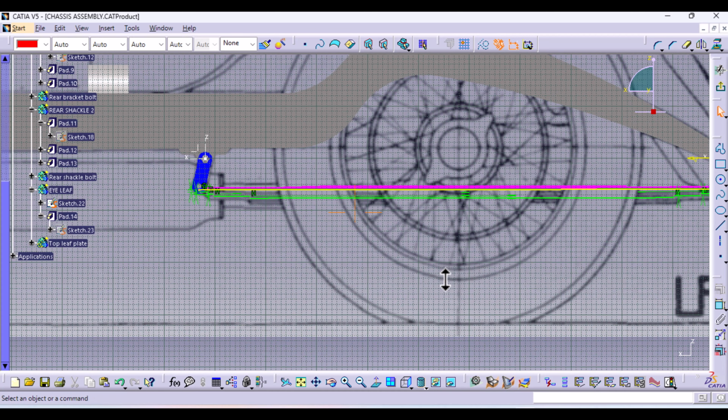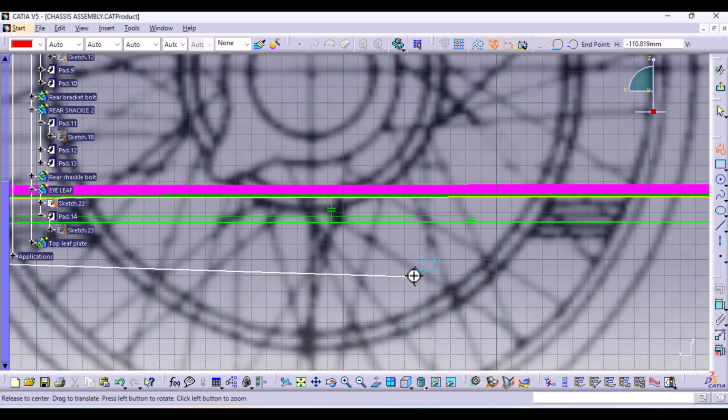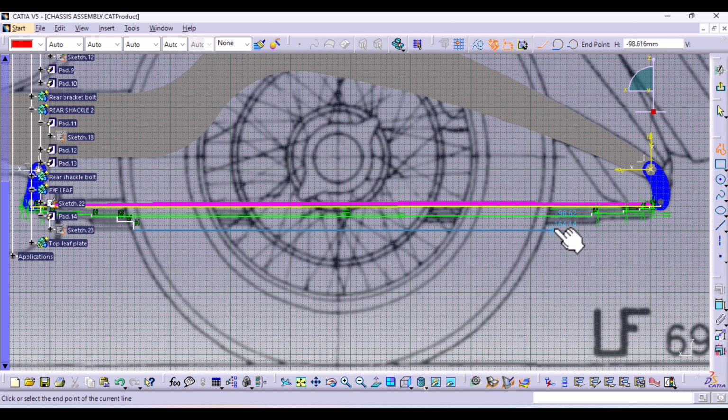Okay, I might just add 1 or 2 more layers, because we need to see that thickness. So I'm going to select this and drop in... no, that's not it.